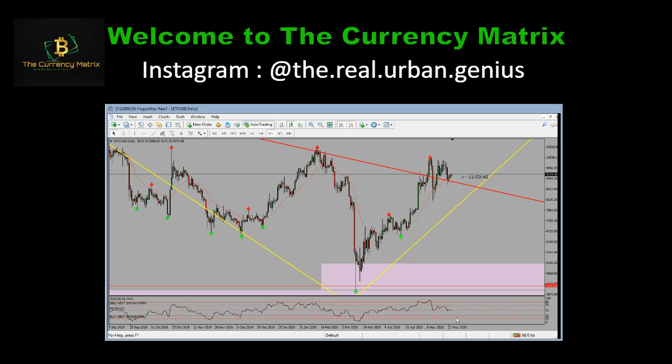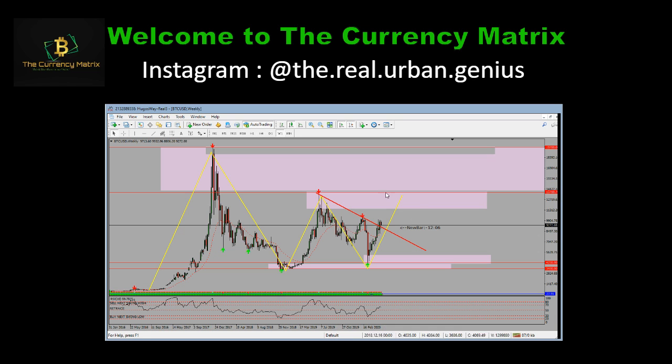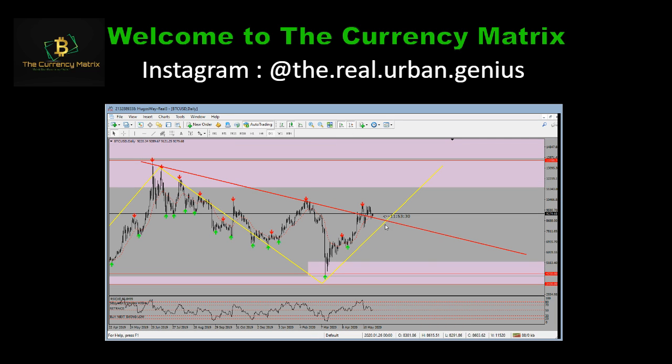chart. We come into the 4-hour, we can see that breakthrough, but we're not going to skip any steps. So we've done our markups here on the weekly. Now let's do our markup here on the daily. Based on those zones that we have drawn, we can now draw more zones based on our daily charts.